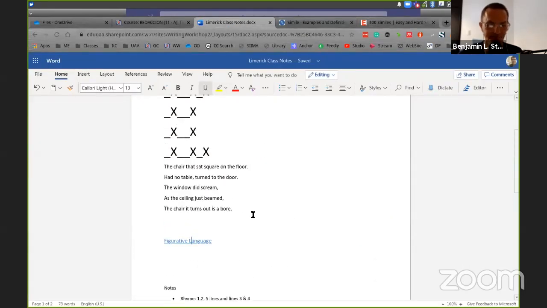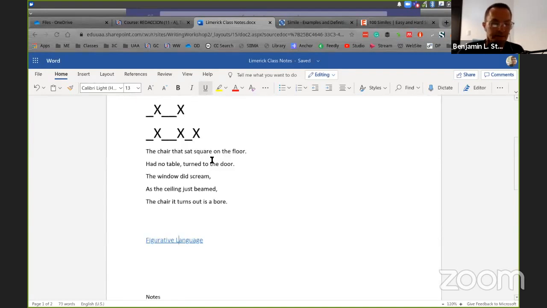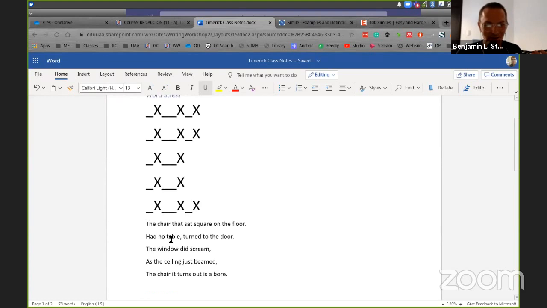Now, this morning, I wasn't really feeling overly creative, but I did try to put together some ideas. And here's some ideas that I'm thinking about for a limerick. So I want to share with you what I've been thinking about and show you some examples of how putting together figurative language can kind of work within this type of poem. All right, so here we go. So here's the first line.